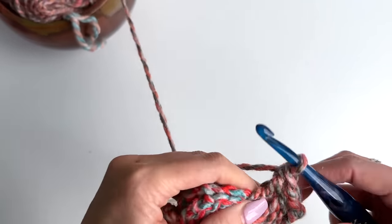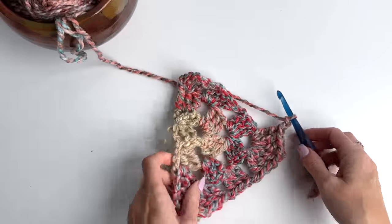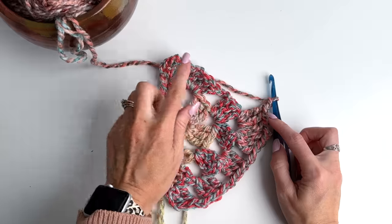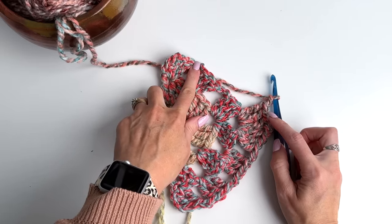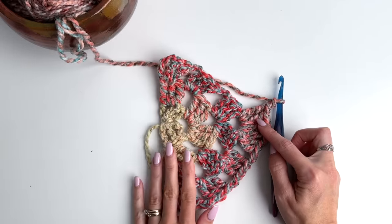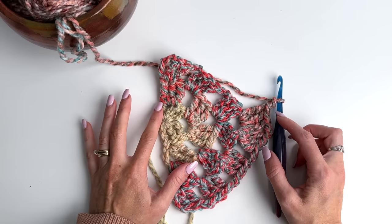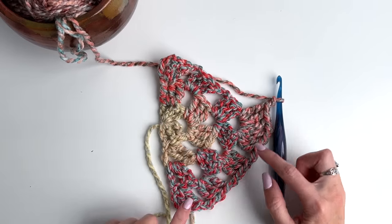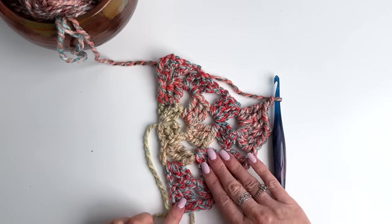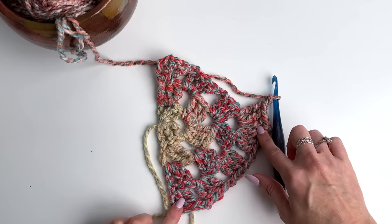Chain two. Okay, so now we're just going to continue up this side. Three trebles, chain two, three trebles, chain two, and finishing in the turning chain with three trebles. And we will just be working this repeat now throughout the pattern. So each row ends up with an additional cluster in between our start and our corner.